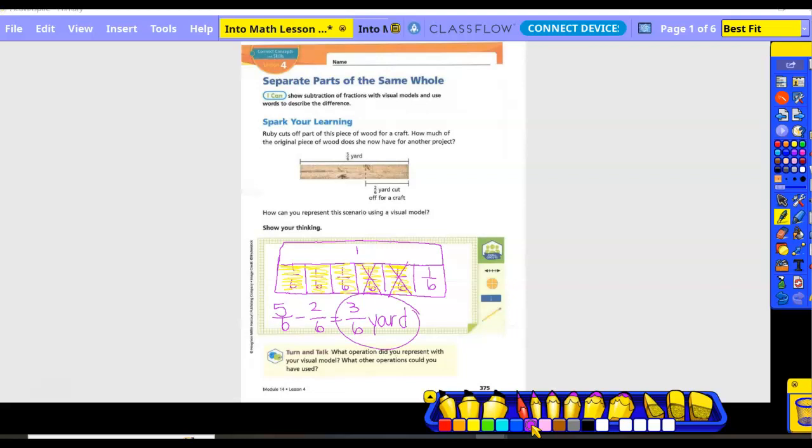yard. Now, can I also simplify 3/6? What would 3/6 also be simplified as? 1/2, right? 1/2. Okay, now on these though, they're not asking for simplified, but someday you will want them all simplified. Okay, now remember, when we add or subtract fractions, what do they have to have before you can start? A common denominator. Okay, if they don't have a common denominator, are you just ready to go? No, you would have to find a common denominator.